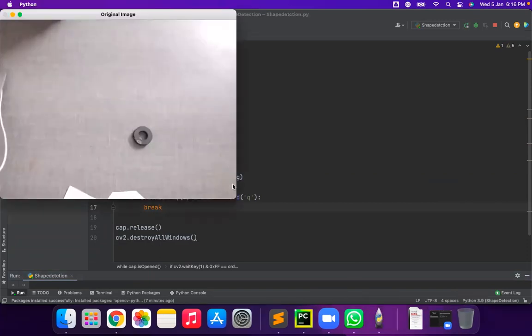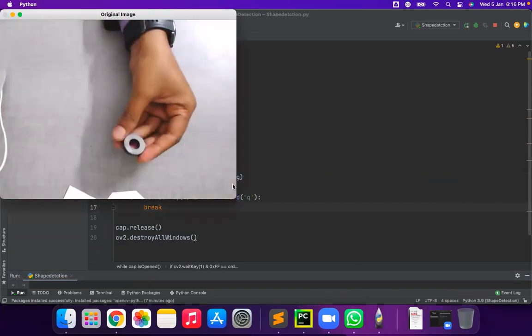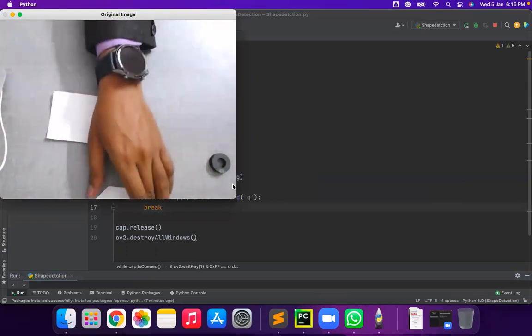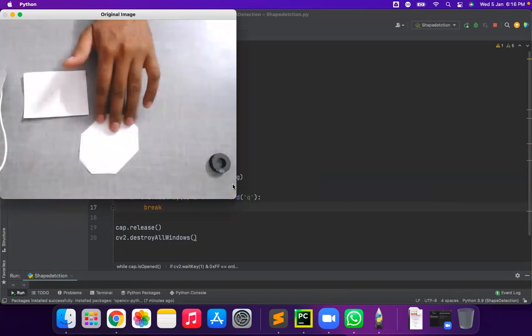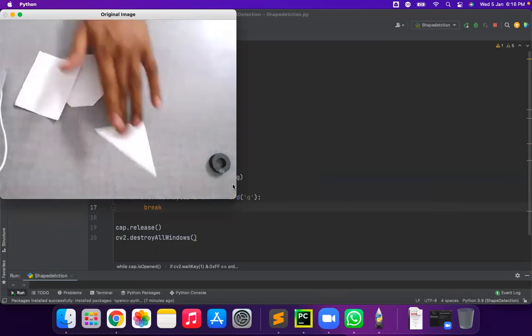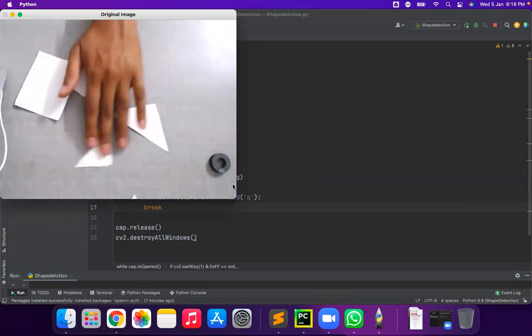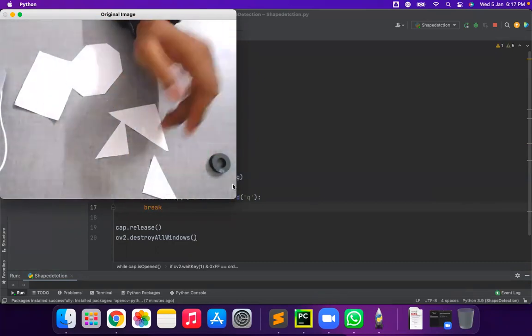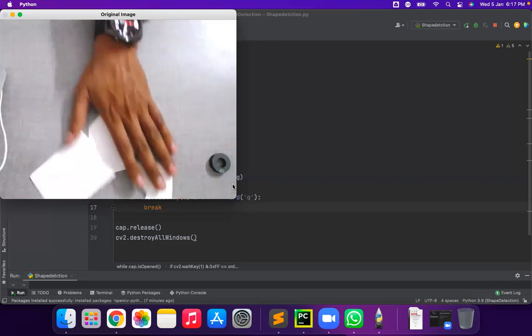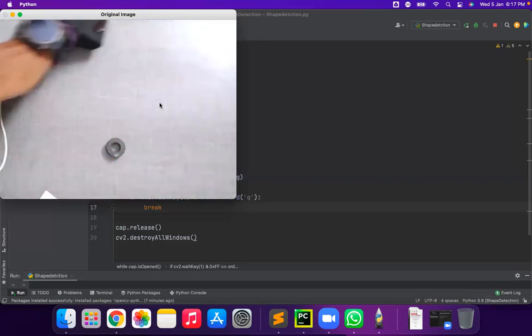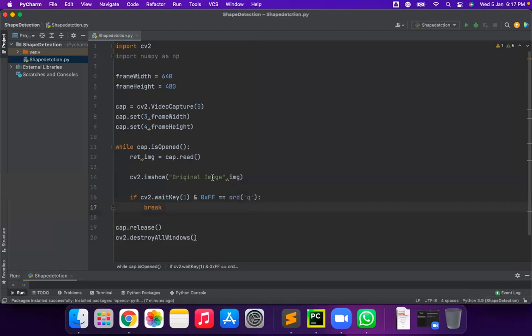Suppose I have taken different shapes, like this is the circle, these are the rectangle type, this is the triangle, this is the small triangle and the big triangle. So you should be ready with all these different shapes, and then we will process this image and detect the different shapes. Are you ready with it?